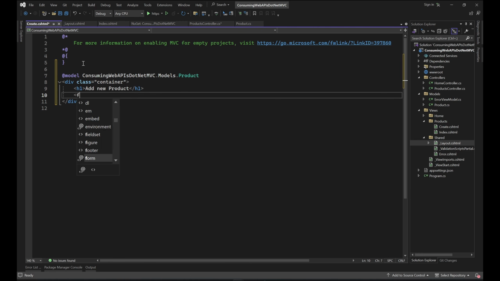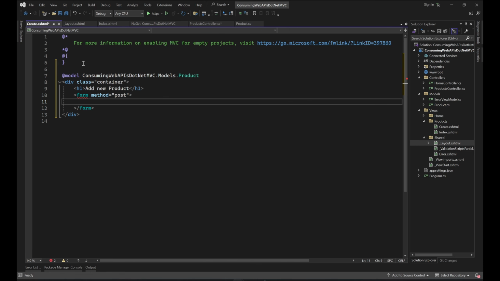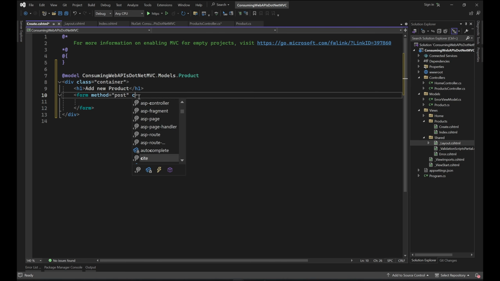Then Add new product. After that, we have to utilize a form. Within that form we have to tell the method, that will be post. Rather, I'm going to give this form a class, and basically going to shorten the width of the form.